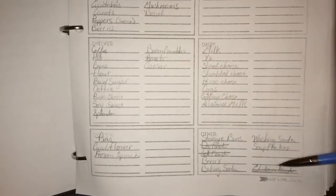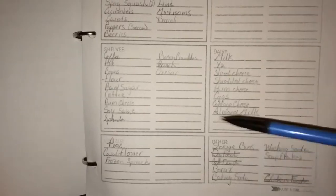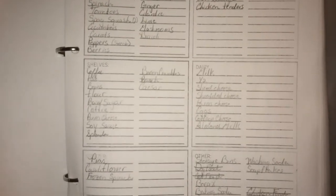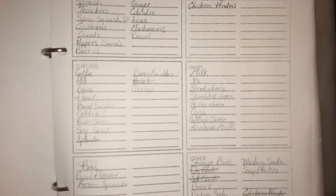And this stuff I probably won't get because they don't have some of this stuff at Publix. I'm not worried about that. I'll hit that next time I have to absolutely go to Walmart. I hate to go to Walmart, but sometimes it's a necessity and I have to go there. I'd much prefer just to run into Publix. Quicker, easier, and the people are much nicer.